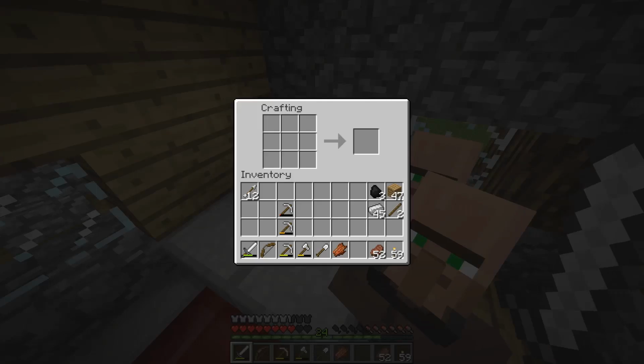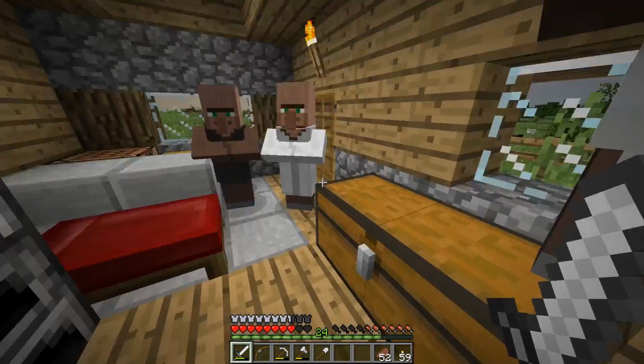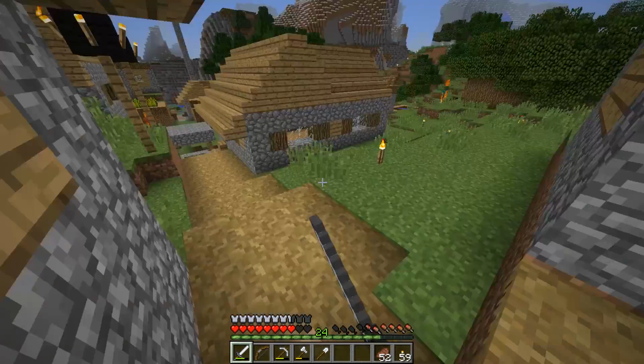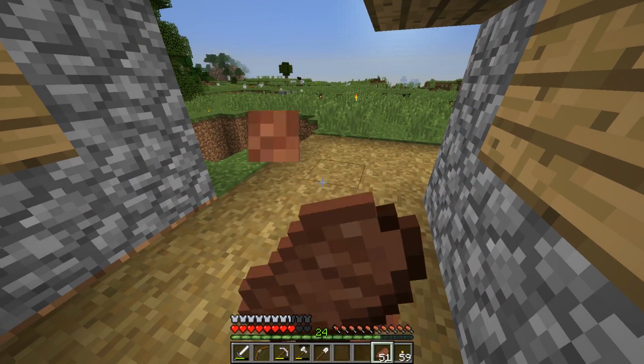Right, let's put some more rotten zombie flesh away. I do not want to be taking that with me. Oh, have we got a crafting table anywhere I can take? No, but I have got wood, so we can make one, and I've got plenty of torches, and I've got plenty of food. Right then, let's go find some slimes, hopefully.